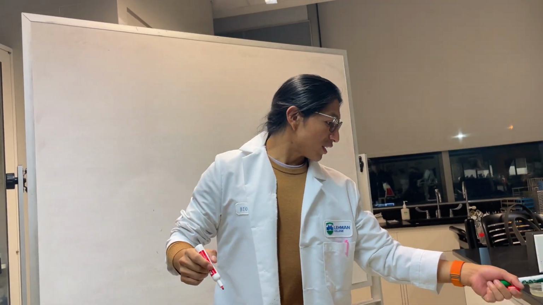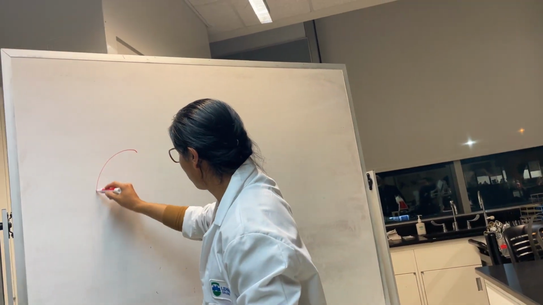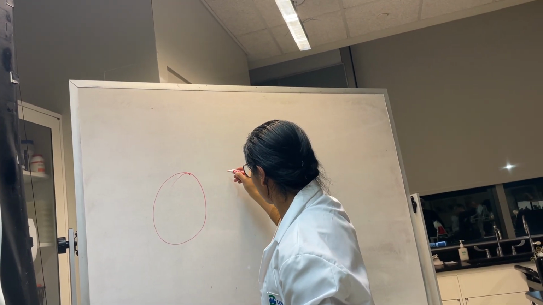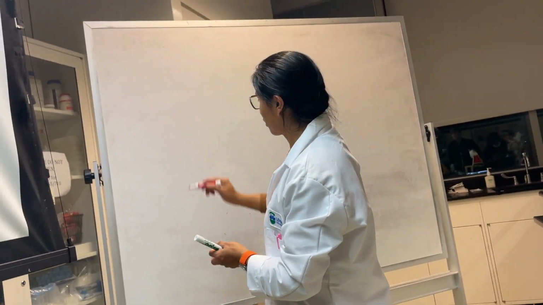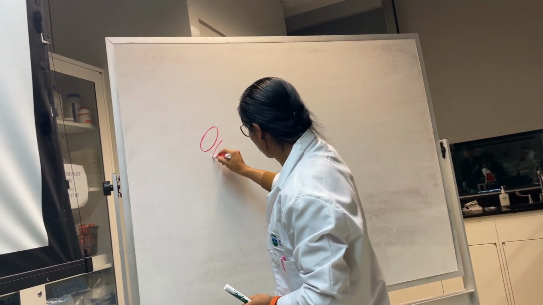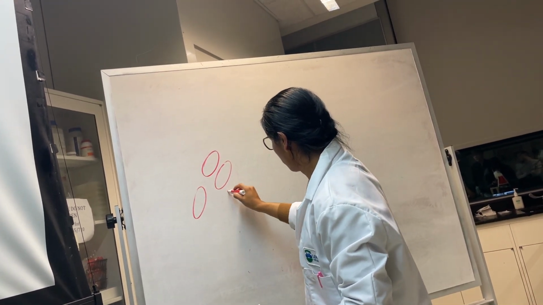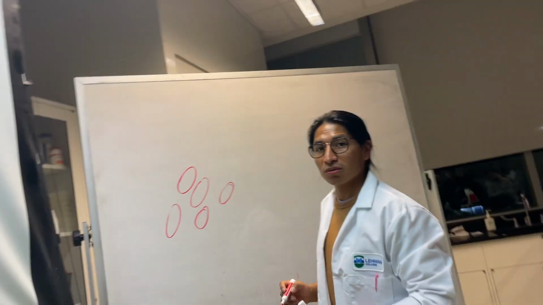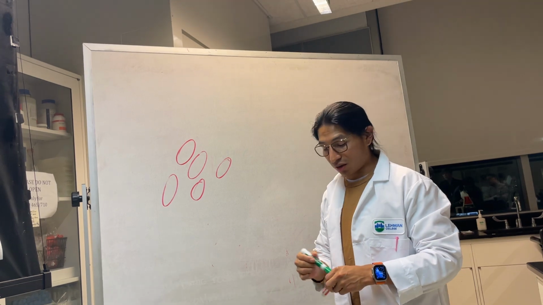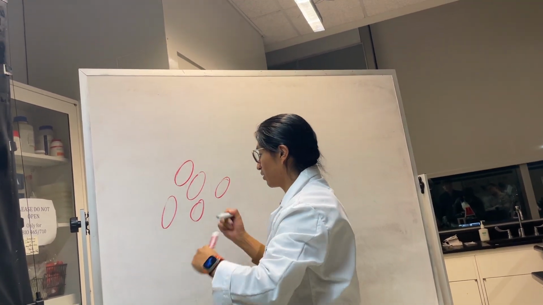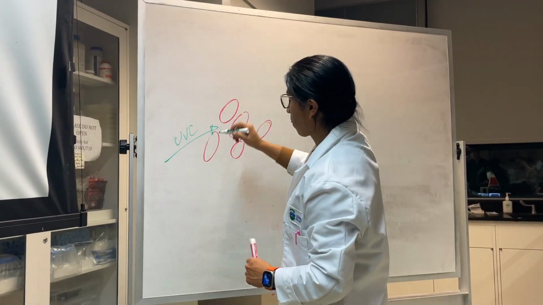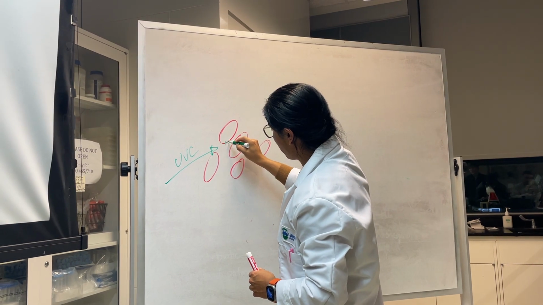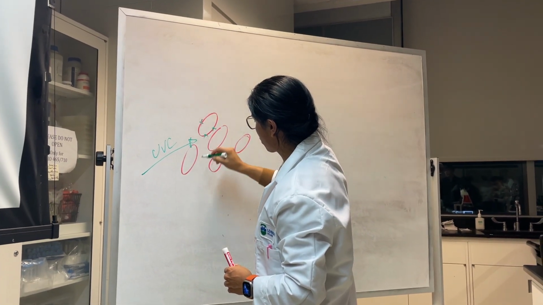Because in this case, for these colonies, what is happening is this. That's too big of a bacteria. Let me make it a little bit smaller. So, you have those little bacteria in there, right? This is bacteria growth. UV light comes in. This is UV or UVC. When it comes in, it breaks down the cell walls.